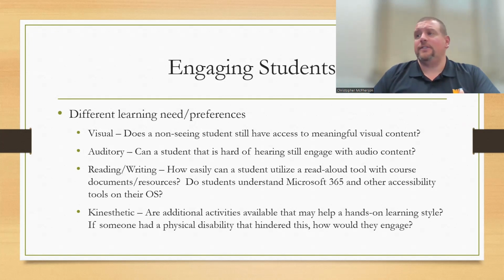And other things to consider with engaging students that may have an auditory preference is the textbook and the course text that you're using. Really, the resources: does it have an audio component? Is there an audio book available? Can a student engage with it through a third party, or through a Kindle or other device where it has some of that text to speech?